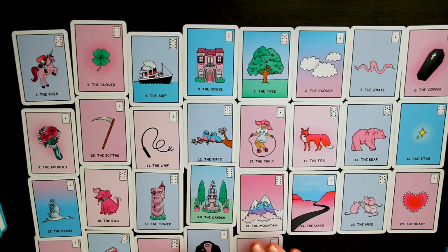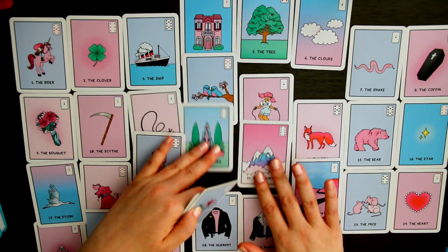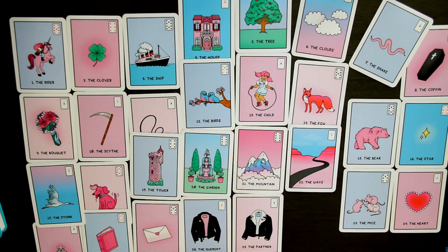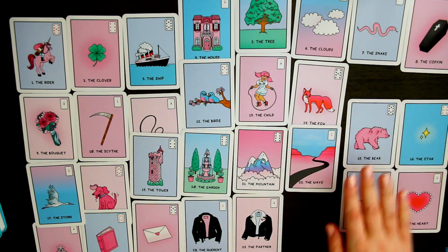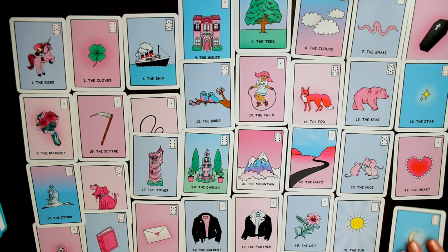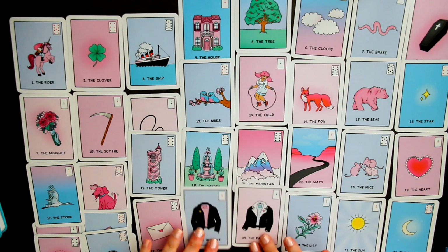I'm gonna try to move these forward some more. I'm messing the whole thing up, but one thing this has that's different than a standard deck is that instead of having a man and a woman for cards 28 and 29, it has the querent and the partner. So that is a change that was made in this deck. So it makes it more neutral.